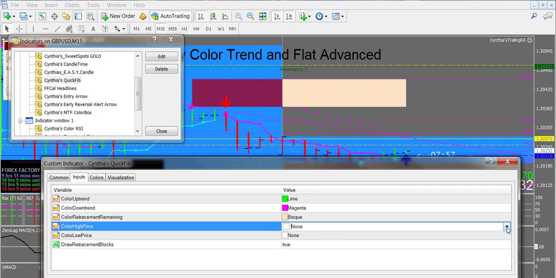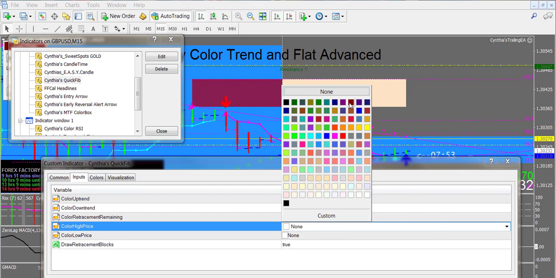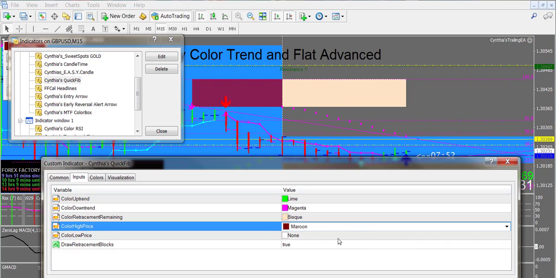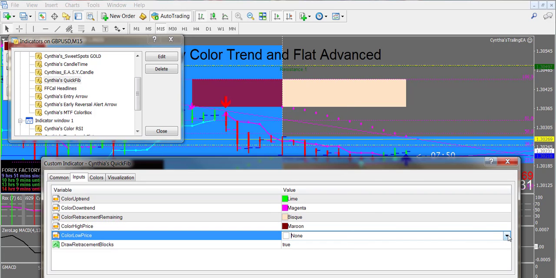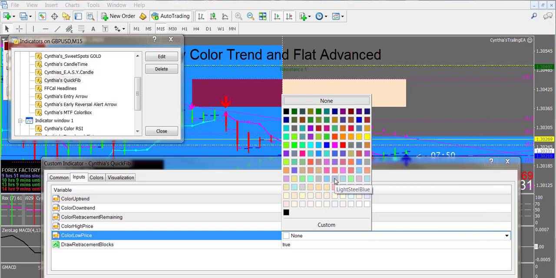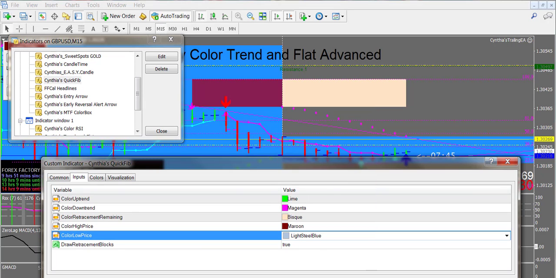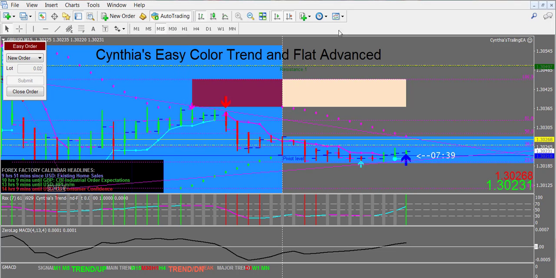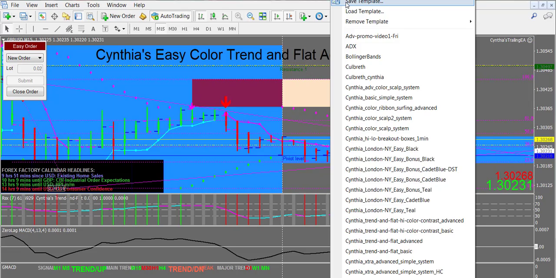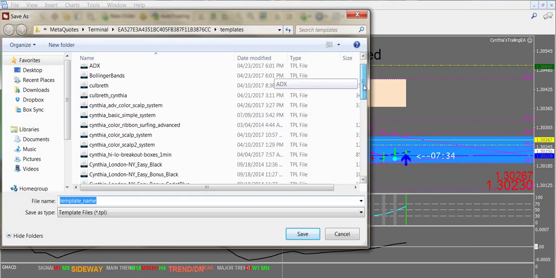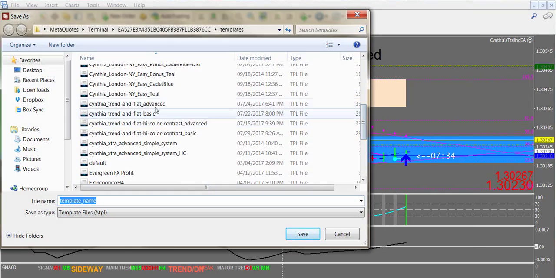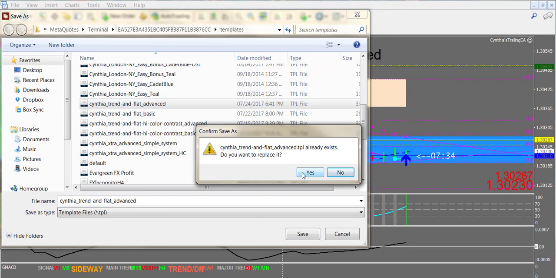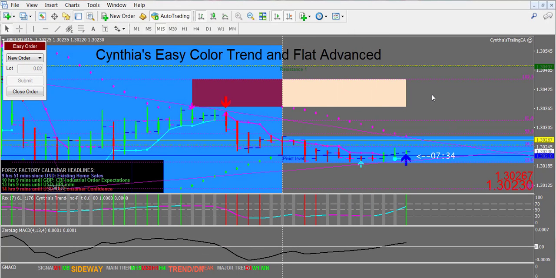So you can have none for the color high price or maroon for the high price, and maybe light steel blue for the color low price, and click OK, click close. If you want to save it as a new template, just go up here, click Save Template, and then go down here and choose whatever template you want to override. That's how you save a new template if you make any changes to it.